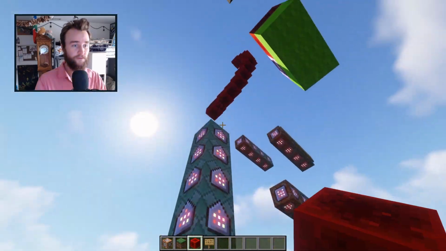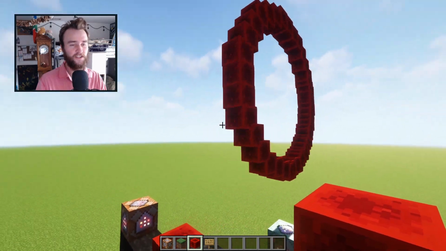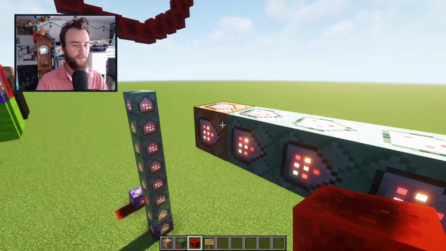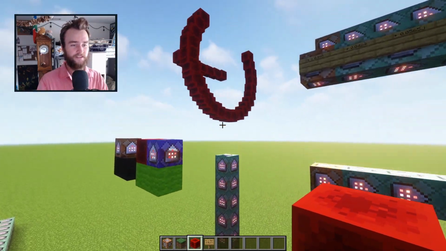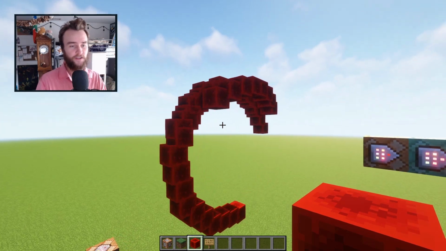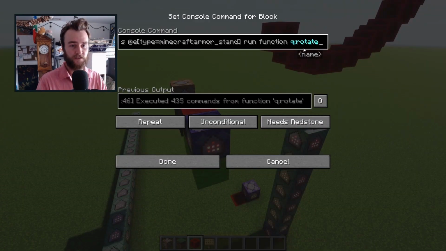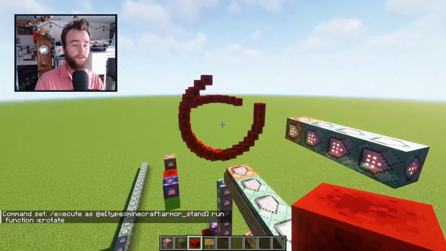About 2 weeks ago, I showed a command block contraption that allows you to rotate around armor stands using quaternions. And a lot of people pointed out that it would have been way easier to use a data pack. So that's what I've done. I made a data pack you can include in any world and gives you some custom commands, like here, rotate, to spin armor stands around and make cool patterns.